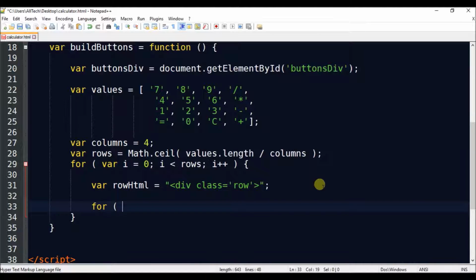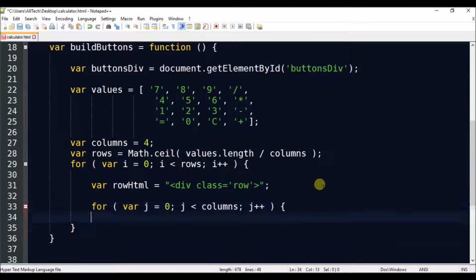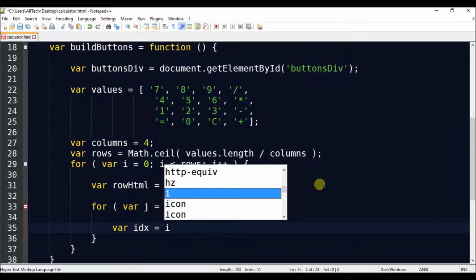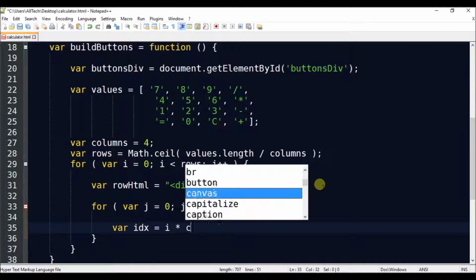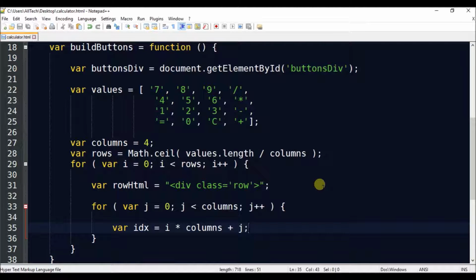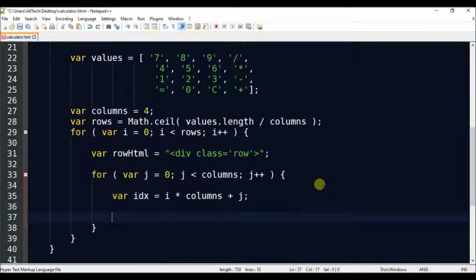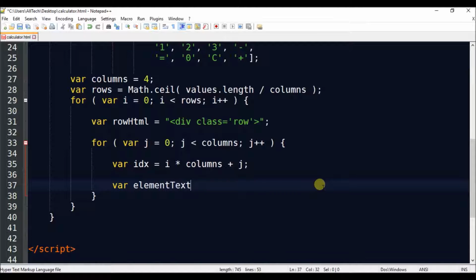Next, for var j equals to 0, j less than columns, j plus plus, close, var index is equals to i times columns plus j, var element text is equals to values array at index, and close this.